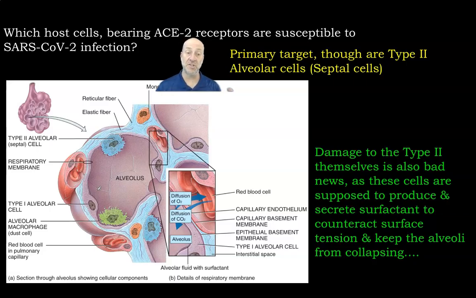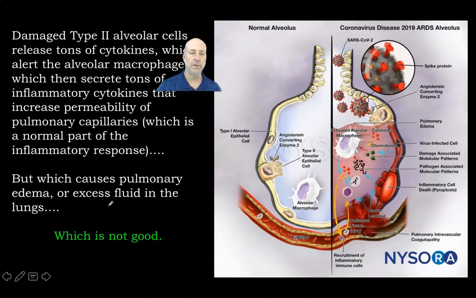Therefore, surface tension starts cranking up, and as if the thickness of the respiratory membrane wasn't bad enough, as if this membrane now being really thick all the way out to here on these type 1 cells wasn't bad enough, the whole alveolus is starting to constrict inward via surface tension, and the overall volume of the alveolus is shrinking too. And that's when things just really start to get really, really bad for you.